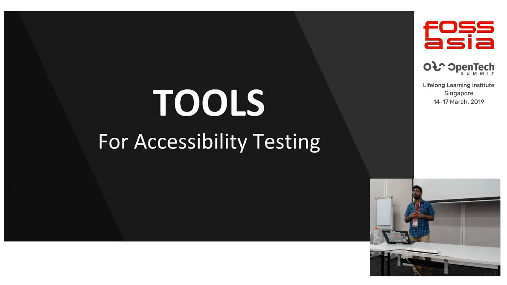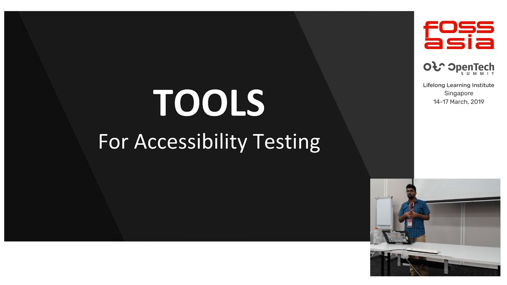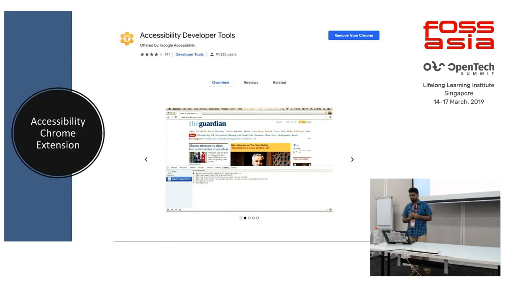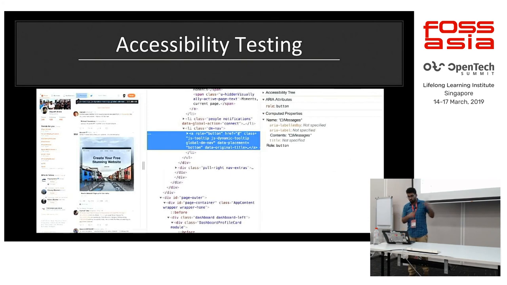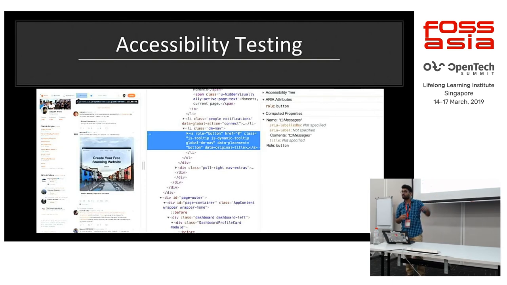Whenever I end a session, I always give developers more power. I'm introducing you to some tools you can use in day-to-day life to put these principles into action. The first tool is the Accessibility Chrome Extension, which you can download. Whenever you make a website, you can run it so it creates a DOM-like tree called an Accessibility Tree for you. It will tell you what is wrong and where — here your screen reader will not behave correctly, and here it will. You can check if something is a button, and if a button is missing its title, it will flag that too.